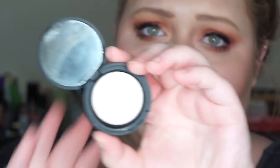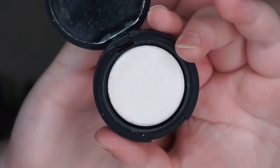All right, so now the moment we've all been waiting for. This highlighter in the shade Moon, it is so stinking cute and gorgeous. I don't own anything like this, and it looks white. It's really hard to photograph. You can tell even on their Instagram, and I think they've even said it, like they had to position the camera all sorts of ways to really get the sheen. But this is beautiful, have no doubt. And hopefully it does show up on the cheekbones. It's a first impression, so let's hope.